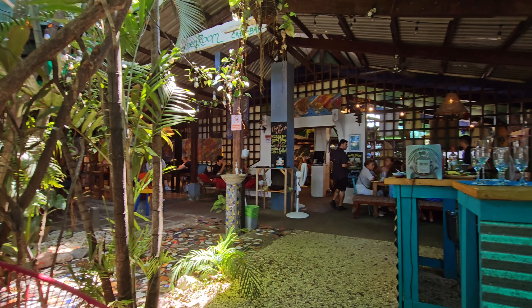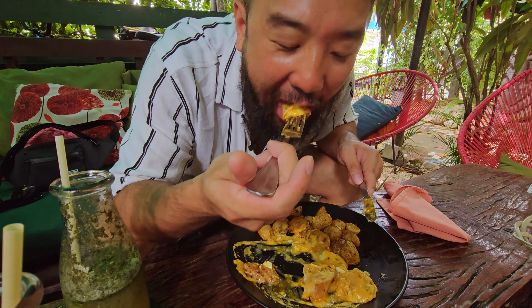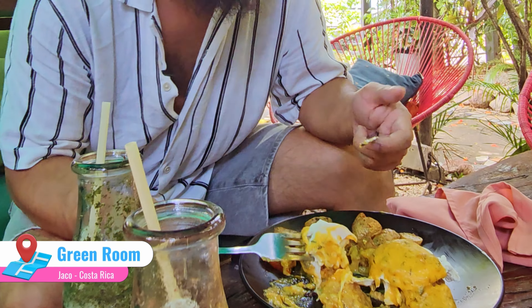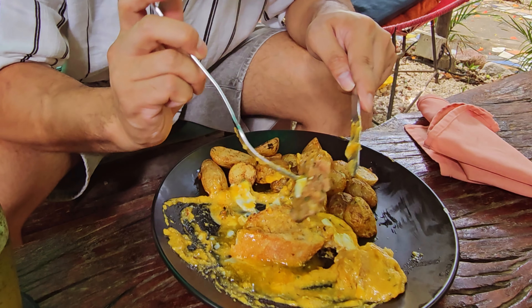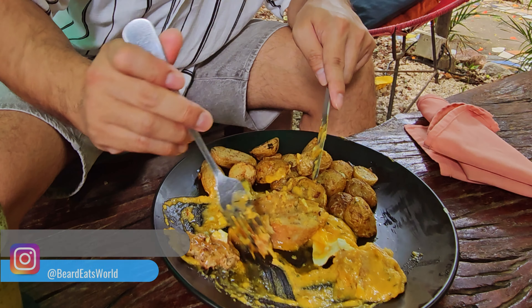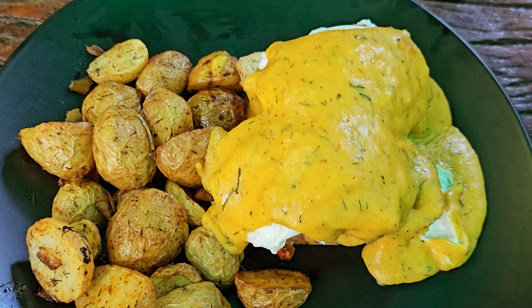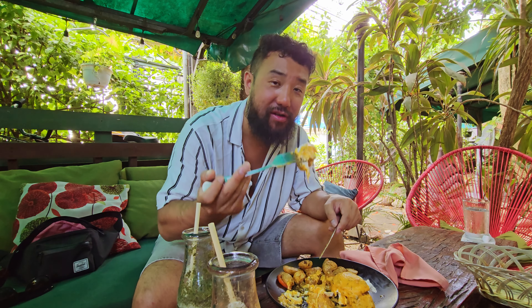It's a winner. The egg is perfectly poached — very nice. They use good eggs, free range, healthy yolks. The tree is super flavorful, really good house-made stuff. The bread is on a sourdough loaf. And the hollandaise — it's perfect. You can taste all the spice and herbs in the hollandaise. It's one of the better eggs benedict I've had in my life.